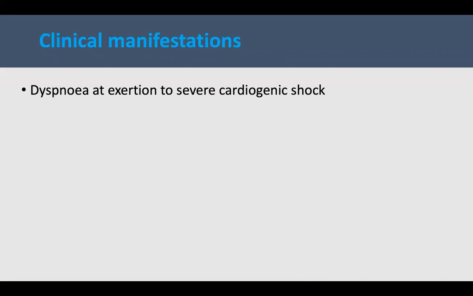So how do they present? It could be presentation, could be just as dyspnea, a mild dyspnea as we see, or they may be not much in heart failure, and it could go up to the severe cardiogenic shock and multi-organ failure. So there is a very wide presentation. So you have to keep this diagnosis in mind when you diagnose in any patient who has an acute MI.